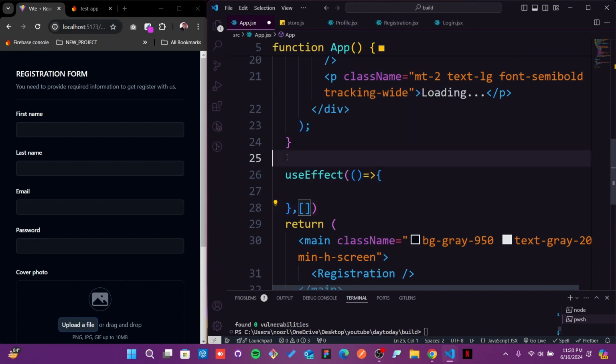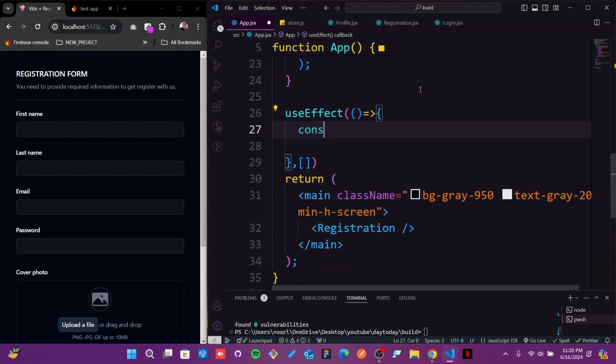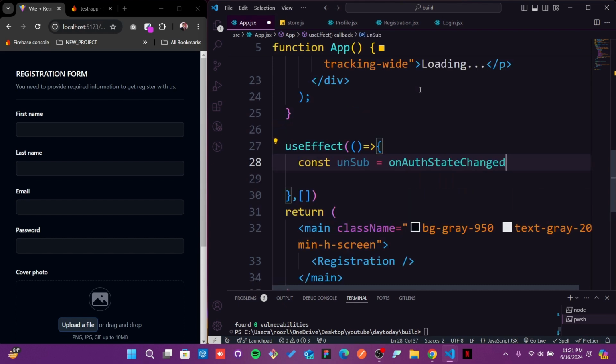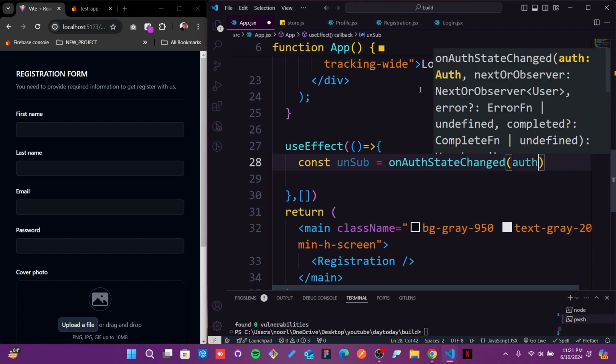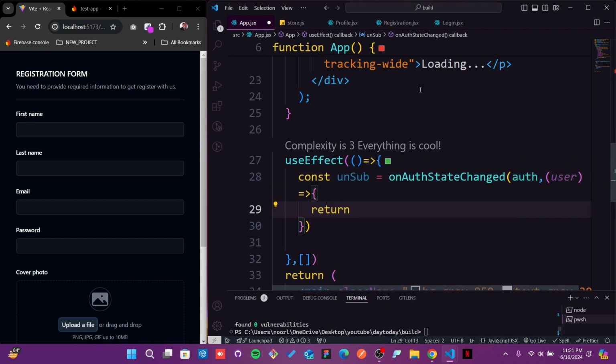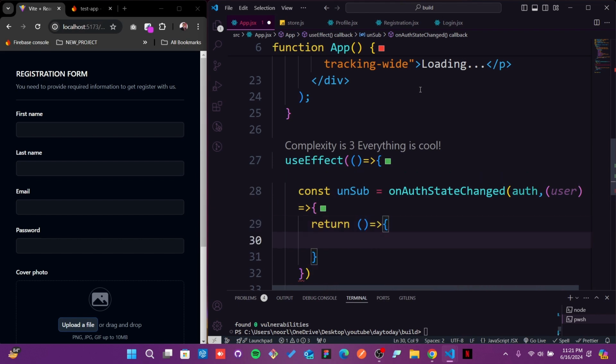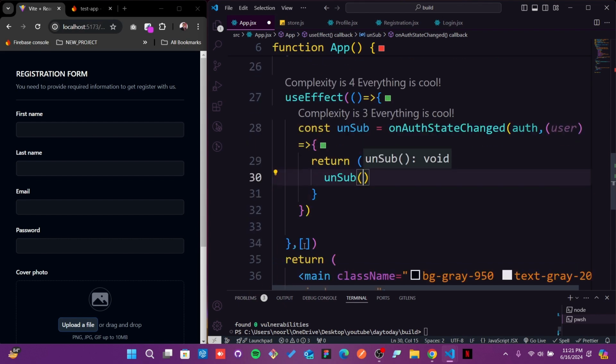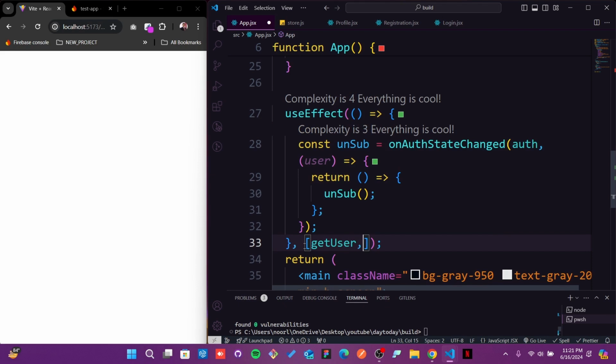So now let's just go here. We will take a function which will be unsubscription, and it will be onAuthStateChanged that will be coming from Firebase, and it will always go with the auth. It will check the auth if we have the user. So if user is available, then it's gonna return something. Then what is it gonna return? It will return an arrow function which is going to be on sub. So it will return the function, and it will always change whenever the get user is going to be calling current user. It just means that whenever the get user is going to be called, it will be checked with that.